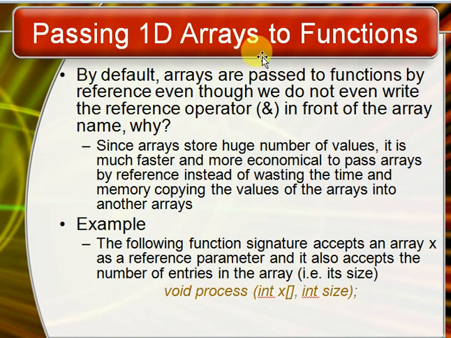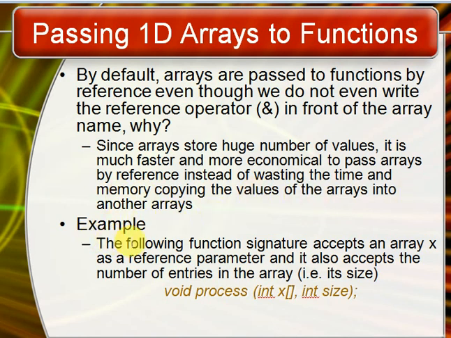Passing a 1D array to a function. By default, arrays are passed to functions by reference, even though we do not need to write the reference operator, that is the ampersand symbol, in front of the array name. The reason is, since an array stores a huge number of values, it is much faster and more economical to pass arrays by reference instead of wasting time and memory copying the values of the array into other arrays.